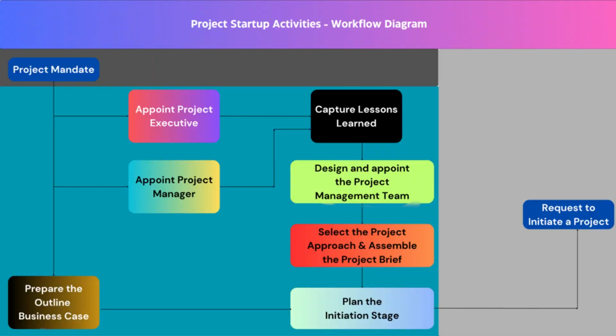In a project, the first and foremost important point is to get what is called a project mandate. A project mandate is nothing other than an authorization from either your organization or even any business entity that you are representing. So you are being authorized to proceed with the further activities of the project. So that is what we call a project mandate. I've also done a video on project mandates. You can also check it on my channel if you want to learn more about project mandates.